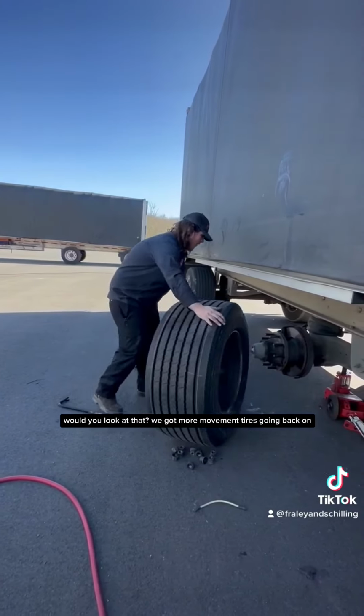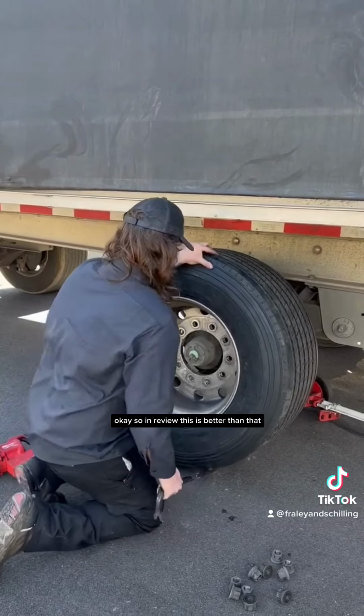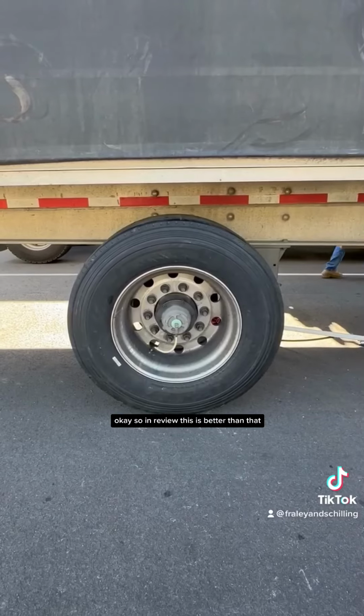Would you look at that? We got more movement. Tires going back on. Okay, so in review, this is better than that.